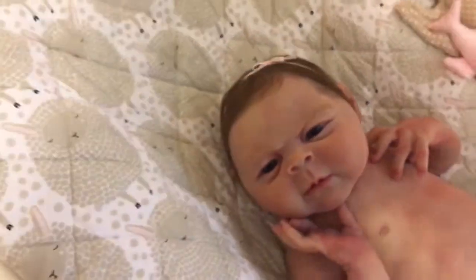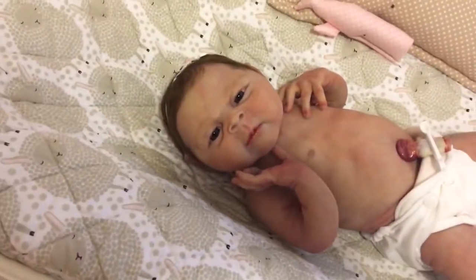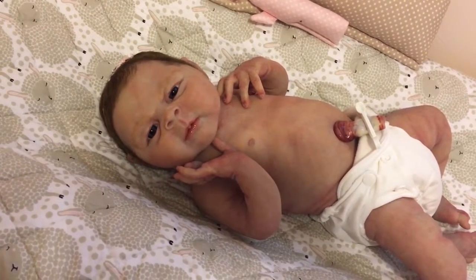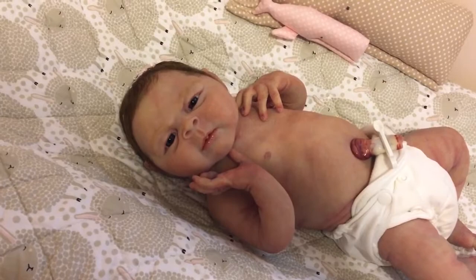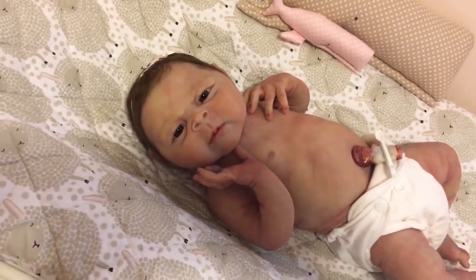I really like how she does her baby's hair. And I've seen and had enough of her dolls to know that she roots many different ways, with different swirls, different places. Just a really, really well done head of hair, because she does it one hair at a time. And I cannot imagine how long it takes her to do it.